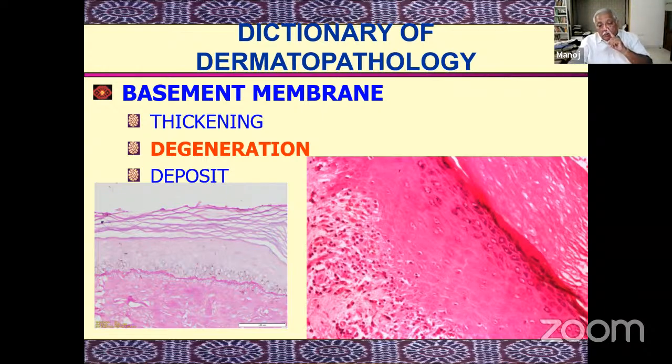So, for example, here in this particular case, where you have a lot of inflammation here. So, there is inflammation, inflammatory cytokines are there, and the dermis here is not able to perform its usual function of forming the basement membrane. The basement membrane appears deficient. Can you make out that? This is a special stain for the basement membrane. This is a relatively normal basement membrane. It's not there here at all because something is going on here.